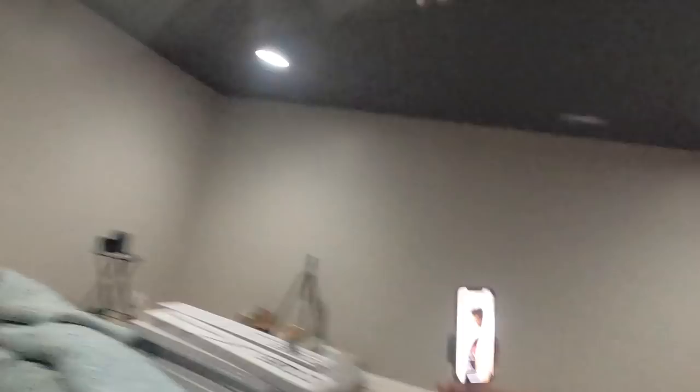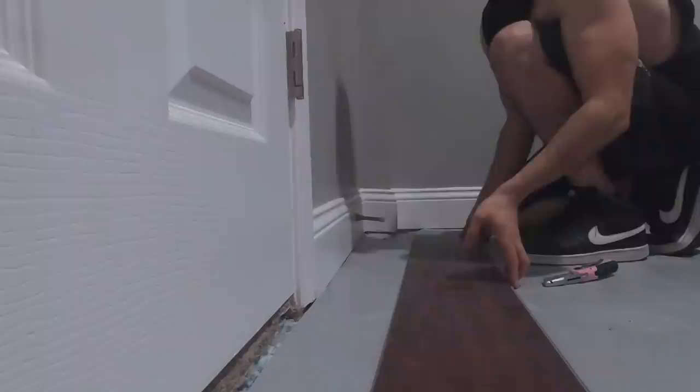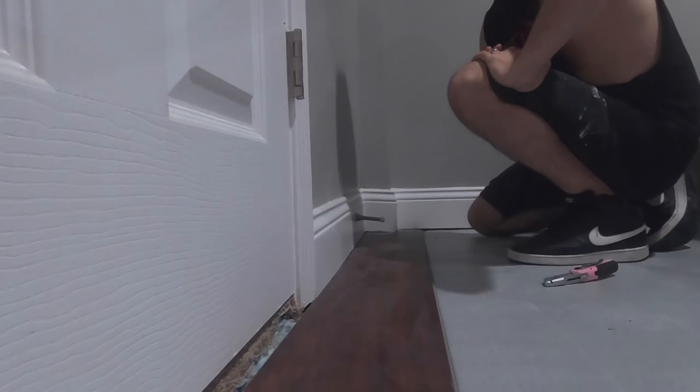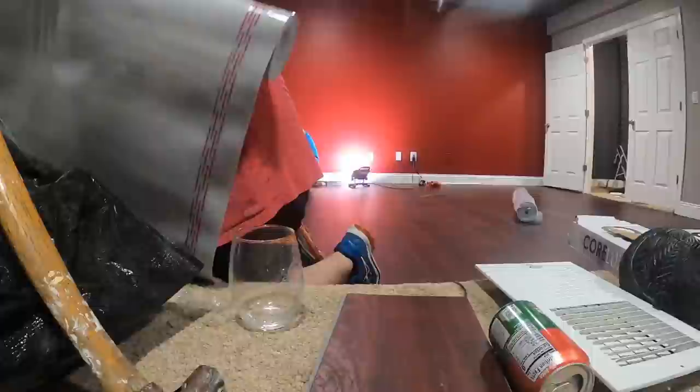Let's lay down the very first piece of floor. This is an iconic moment. My father-in-law Steve has already cut it for me — Steve did the hard part. Here we go. The first piece of wood flooring is going in, up against the wall, flush, and that is it. We have started. The floors have started. Screw this corner, but it is done — good enough. The main control room is done with the floor.